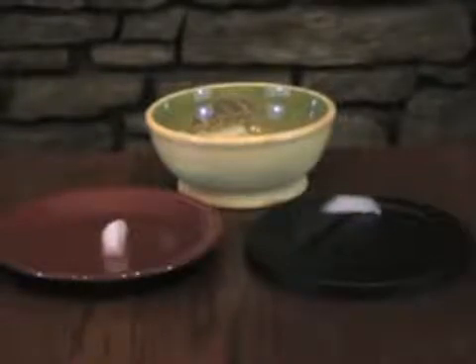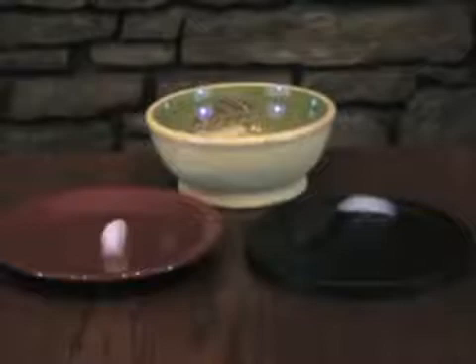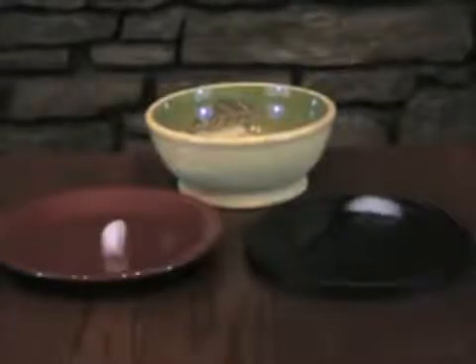What does this effect of the far infrared vibrations do to the body? Far infrared penetrates deeper within the body's tissue than any other heat source can. Far infrared can affect cells it doesn't touch. It accomplishes this through the vibration of the cells it does touch. These cells transfer the far infrared energy they are receiving to cells they are in contact with, but the main far infrared source cannot reach.